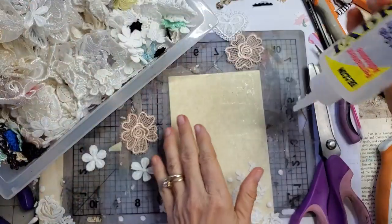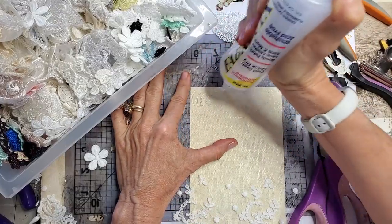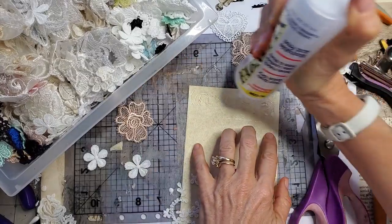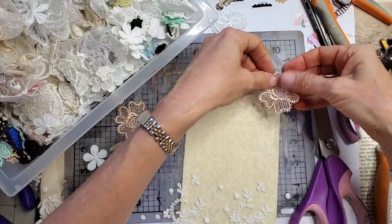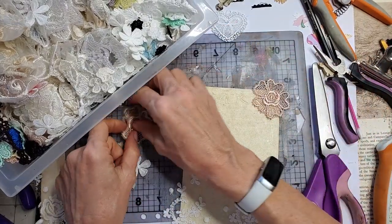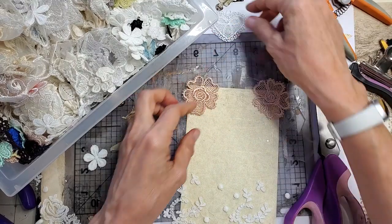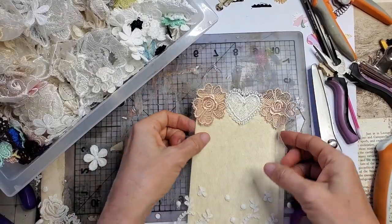We want you. Okay, and we're going to glue everybody down. Everybody's going to stay in their places, right? Because we're going to use Fabri-Tac glue, and that makes everybody stay in their assigned seating. No jumping seats. Okay, here we go. We're flaring off the top a little because that's sort of fun, and then this guy in the middle. Okay, there we go. That's kind of cute so far, right?